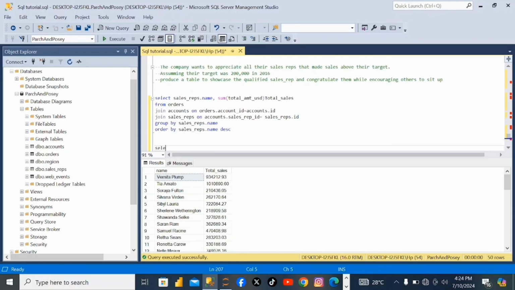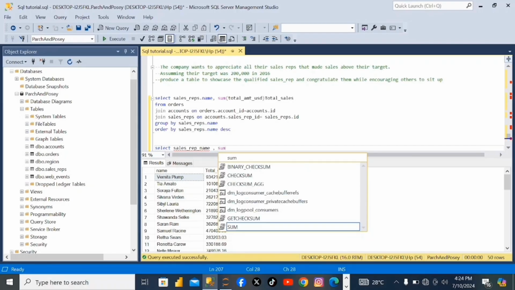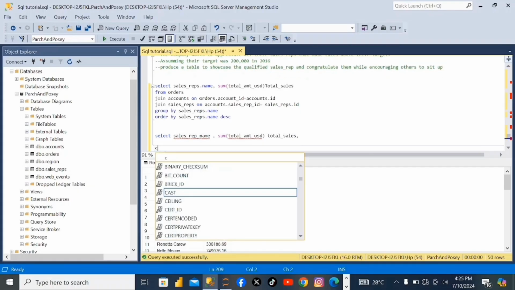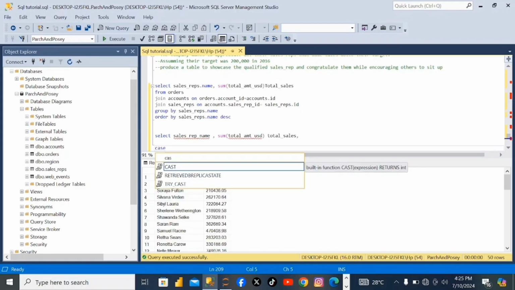Okay, so we'll say select sum of total amount USD as total sales. We now say case. You want to create a case. This is a case statement.